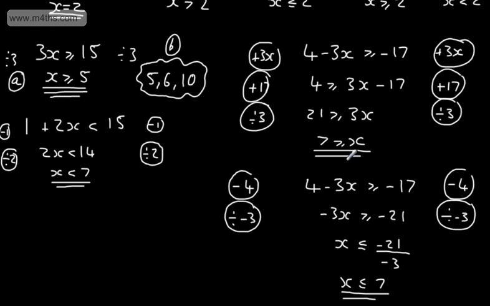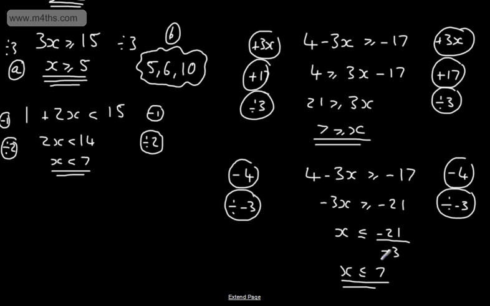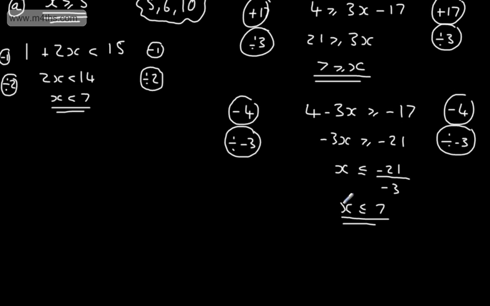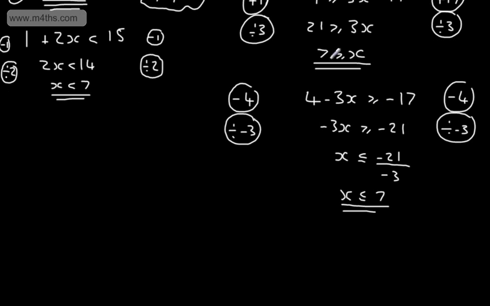If we look, these are exactly the same statements. And we can see now 7 is equal to or greater than x, 7 is equal to or greater than x. The reason I've done it this way now is to show that the inequality sign changes. When I divide or multiply this inequality by a negative number, we need to change the sign round. So just be careful when you're dealing with these. Later on in your study, some of these will be quite well hidden, so just be a bit careful with them. So hopefully you can see that these two statements are exactly the same.